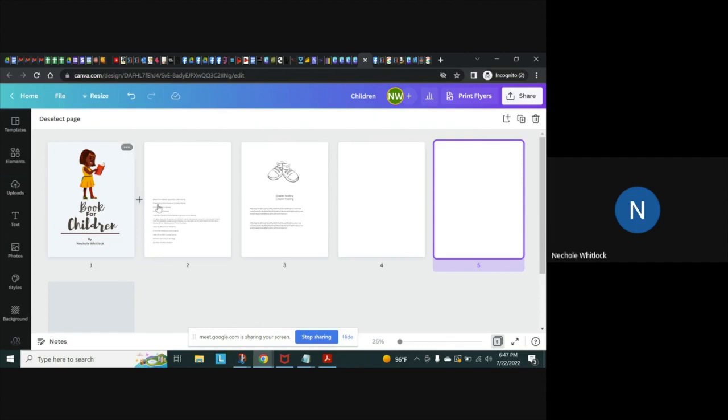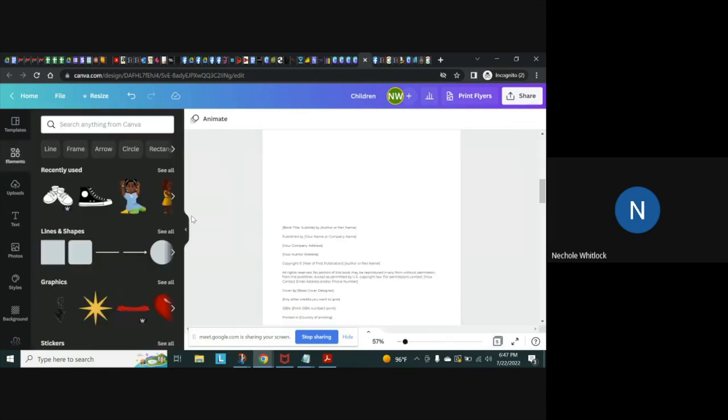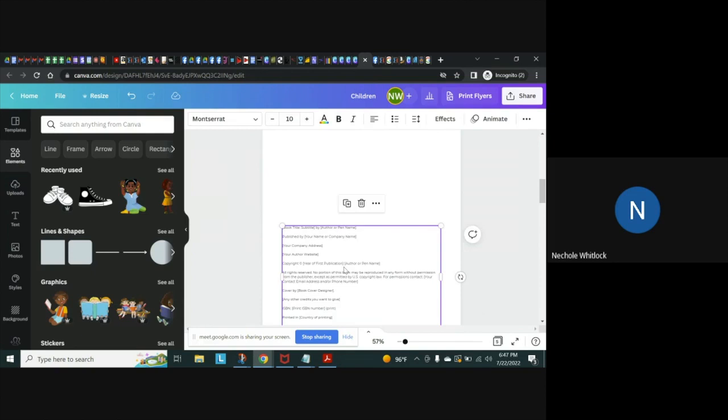Okay. That is all I have for you today. I just want you to know that there's going to be different pages as you go through this process. When you go through the checklist, you'll be able to know where you're getting this, know where you're getting that, and figure out what you're doing. So I told you one of the things yesterday is you need to figure out what your font is going to be, and then you need to know, based on your competitors, what is the average font size that you're going to choose. So those are all decisions you have to make before you actually get started.